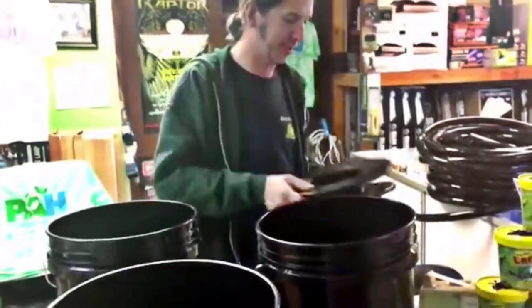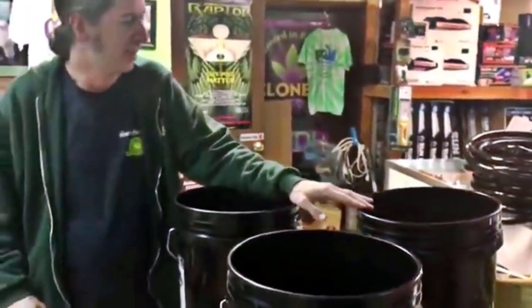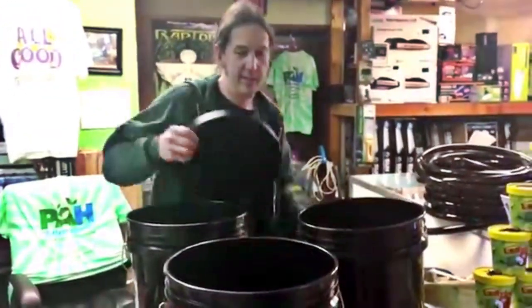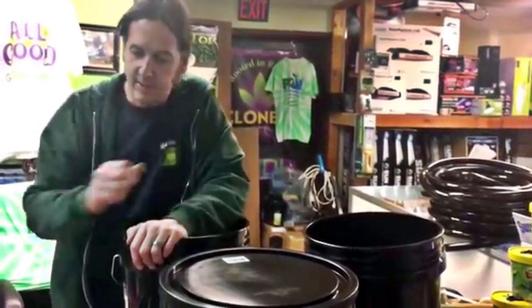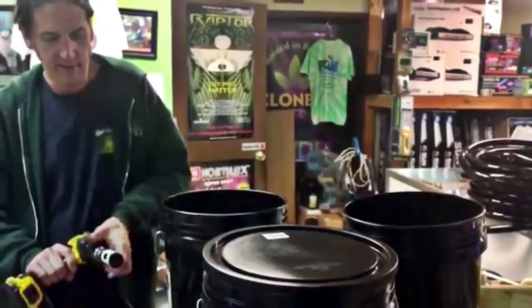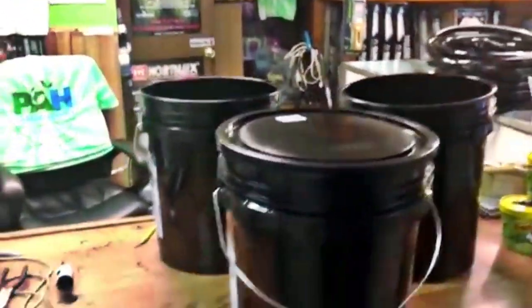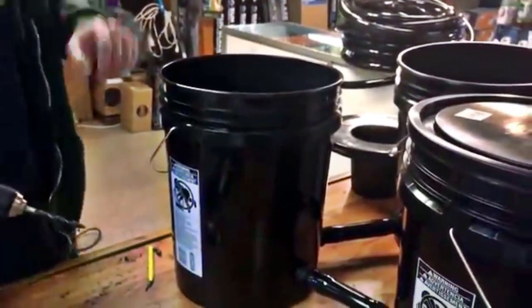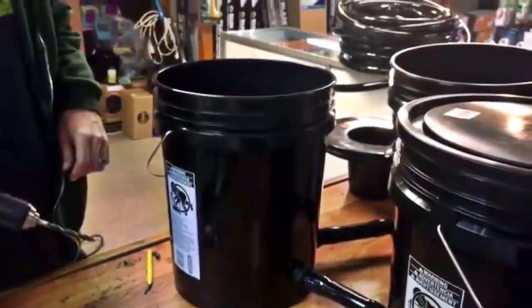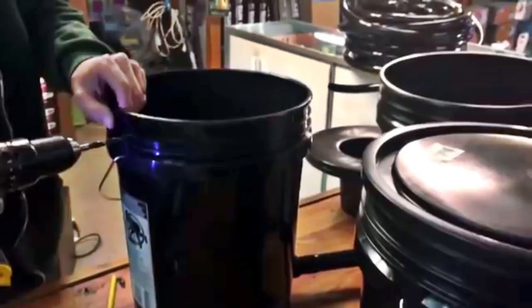This system, we're gonna be using a 2-output air pump for these two buckets. The reservoir, we're not gonna aerate. You don't want bubbles going into your circulation pump that we're getting ready to put on. So I'm going to go ahead and drill the holes for the air right now. 1/4-inch bit. And I'm probably going to set my pump on this side.